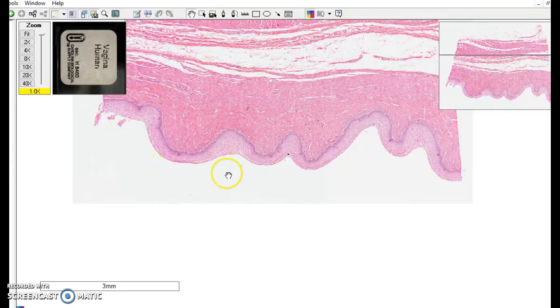So this is the surface. This is the more meaty part of the vagina and you can see this very distinct boundary between this tissue and this tissue. This tissue has a basement membrane and a basal set of cells, and then it reaches the body surface, which in this case would be the inside of the vagina.